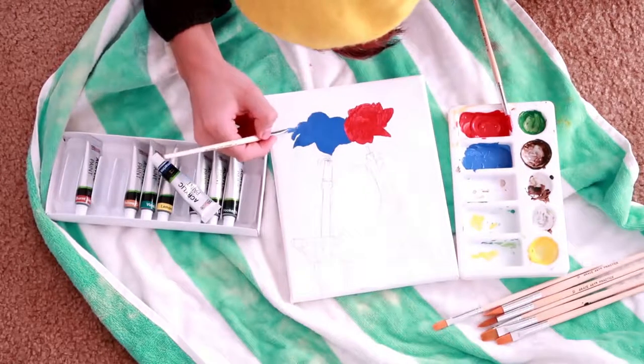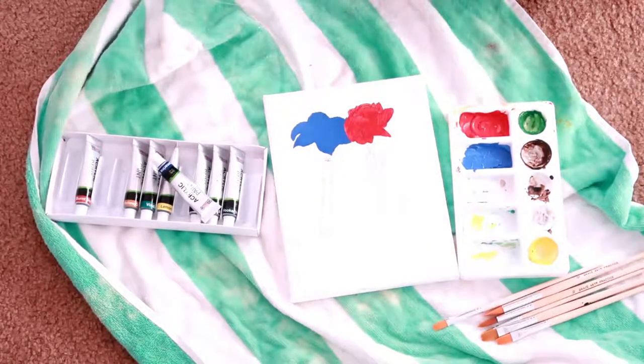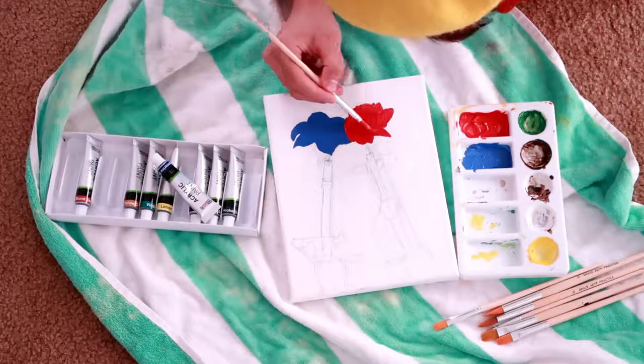Oh no, I'm making this petal bigger. No. Okay, that one's done. I'm gonna go back to this red, and we're gonna paint another layer. Yes, that is the pigmentation I was looking for. James Charles Palette who?